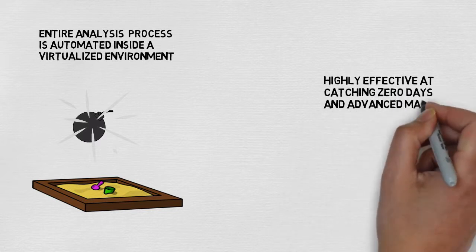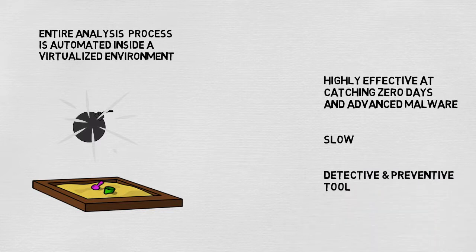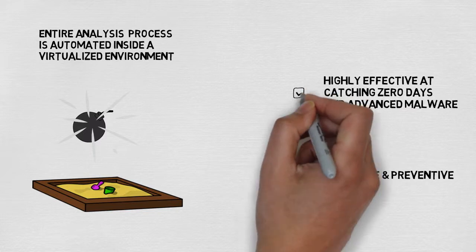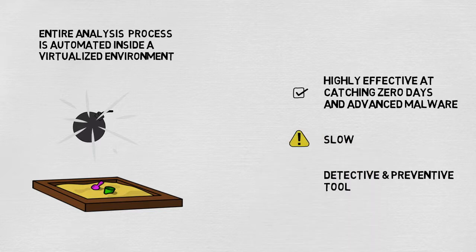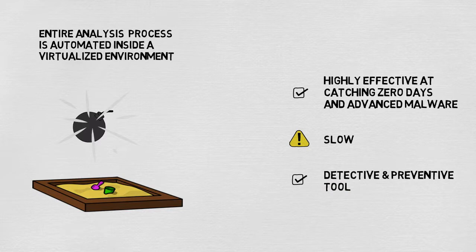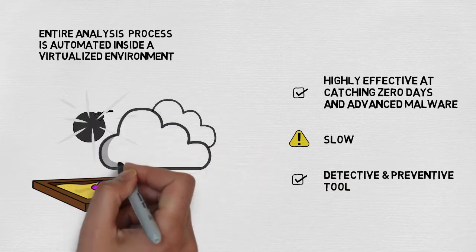While this is a highly effective way of catching 0 days, it can be both expensive and slow. Depending on the vendor and your configuration, a file can take anywhere between 5 to 15 minutes to be fully inspected. This means you have to either wait for the verdict back from the file before executing it, or allow the file to pass through and then be alerted if the file is deemed malicious. Of course, that means that a user could be infected by the time the sandbox determines that it's a malicious file.